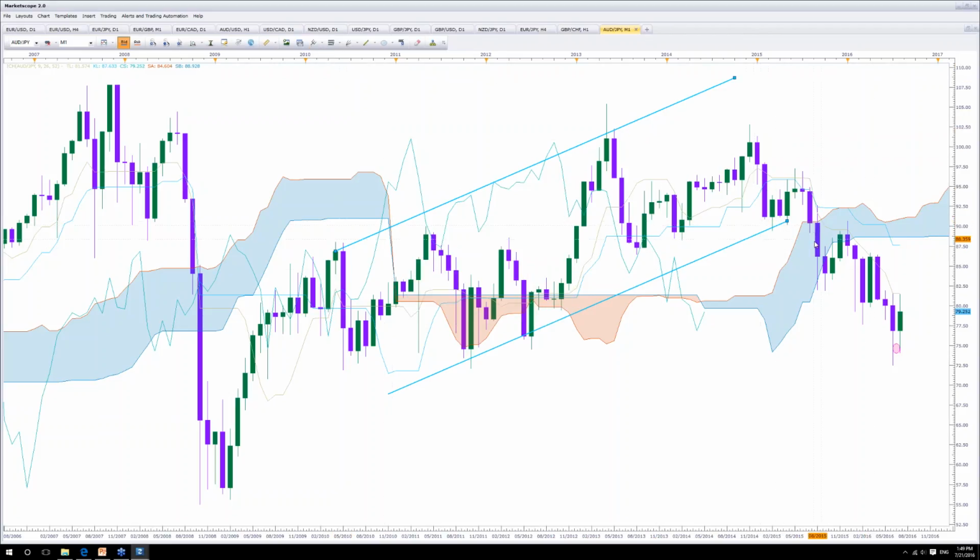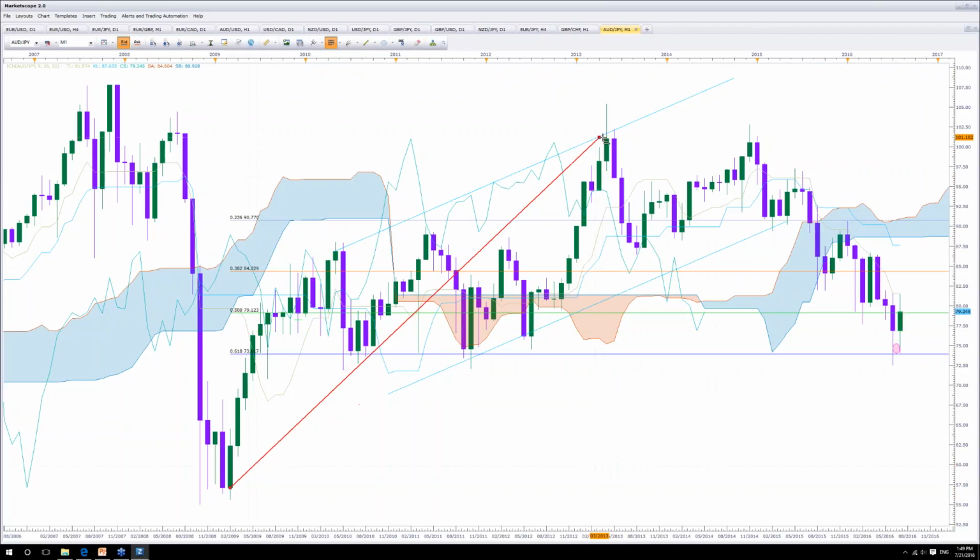Not only that, it broke below the HML cloud, and this was our first indication that the Aussie Yen is going to dive down. This was February. And so now on the monthly basis, the pair is actually below the HML cloud. And how far can it go? We're going to take Mr. Fibonacci's advice on this one. And guess what? The Fibonacci 61% is exactly the support level for the pair so far.